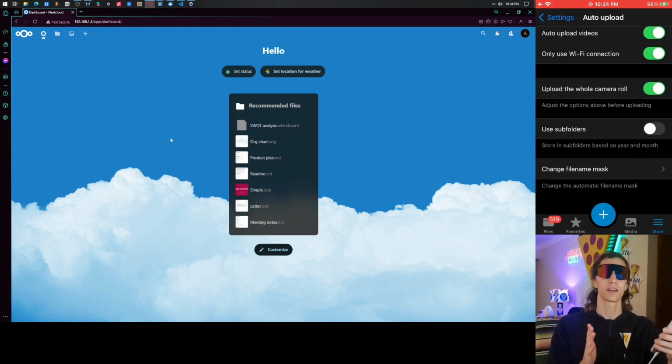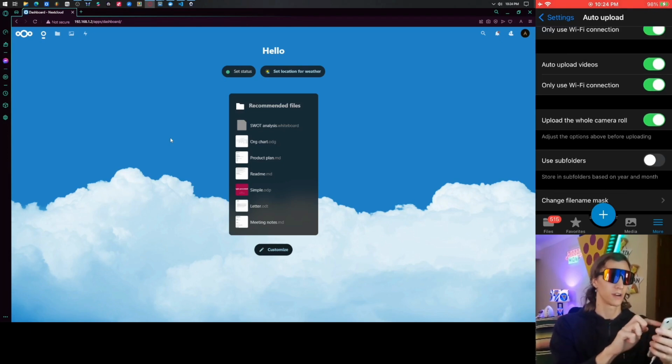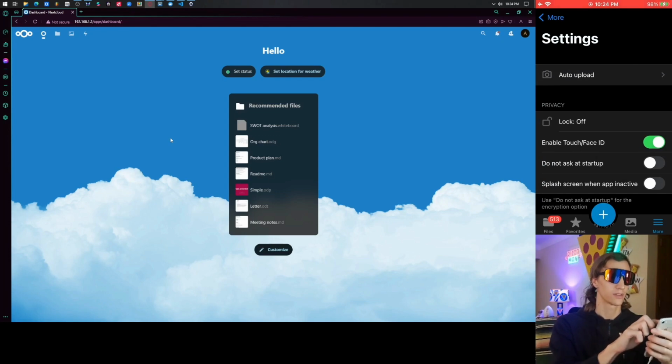So it's just like Google Drive. When you take pictures or photos on your phone and they're automatically uploaded, or Google Photos, it uploads just like that. So we can see that we have 515 photos being uploaded, photos and videos.